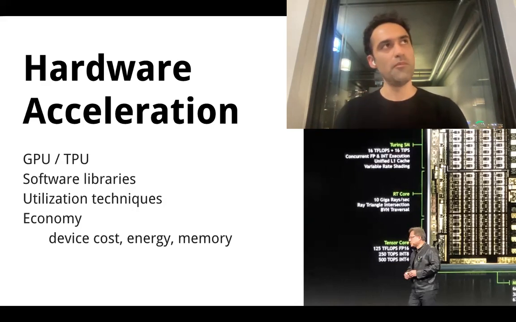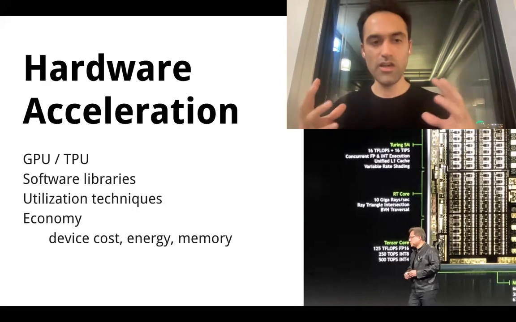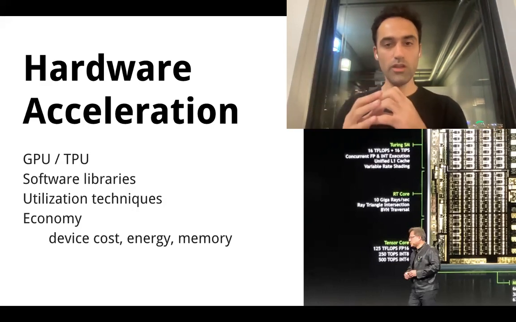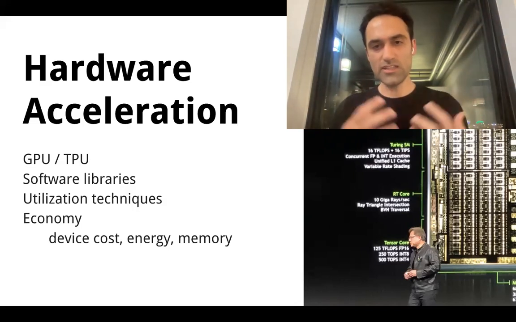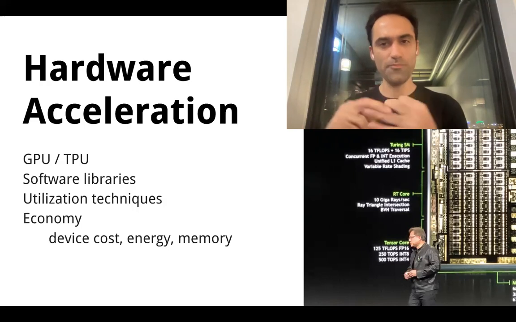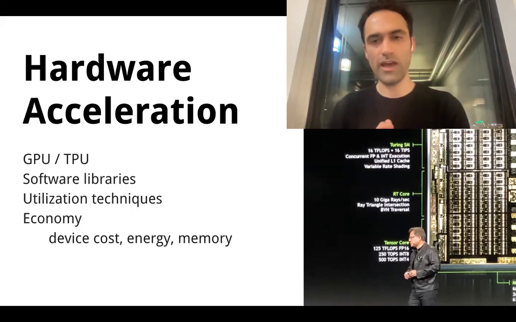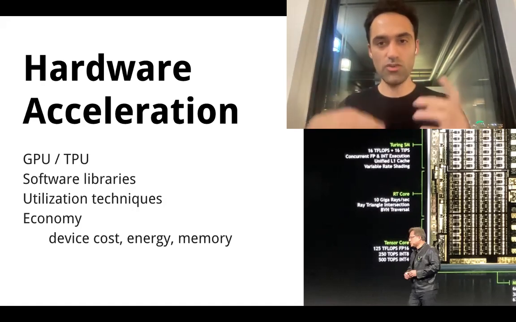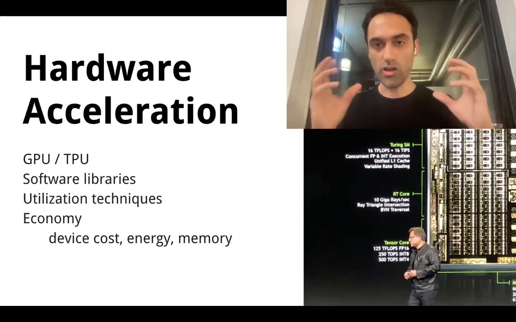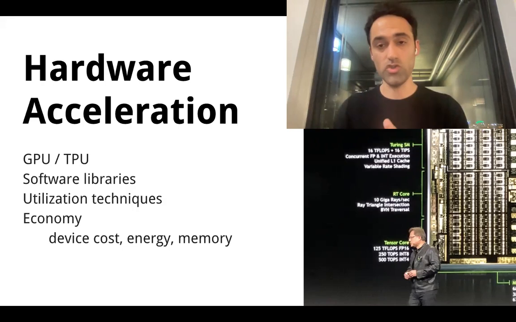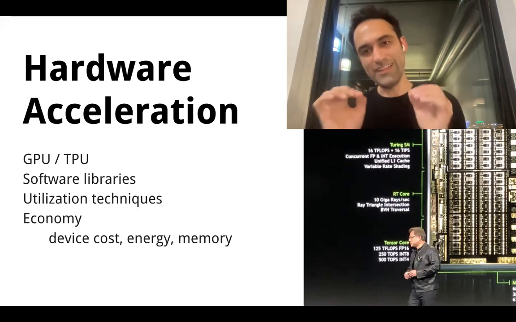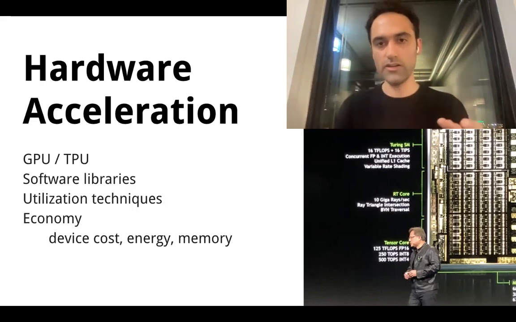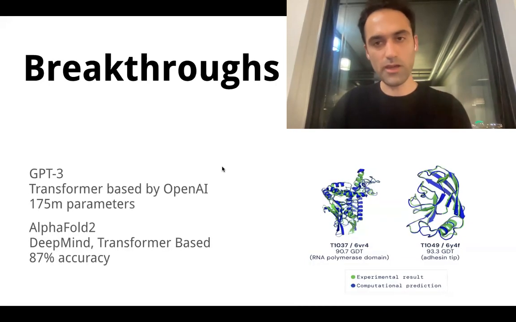The second thing that is becoming very, very big, especially for more senior people in these companies, is understanding the economy of these devices. Usually you have a choice of what type of GPUs or TPUs you want to purchase or use on the cloud. This is very important: the cost of the device, the energy consumption. For example, for machine learning applications, you usually need larger memories than, let's say, web applications. These are all concerns that you need to understand, and you need to be able to answer these economic questions about hardware. You don't need to be the designer or understand the details inside, but you need to be able to do some analysis to understand what fleet of hardware is the right fit for your machine learning strategy. So this is becoming bigger and bigger.